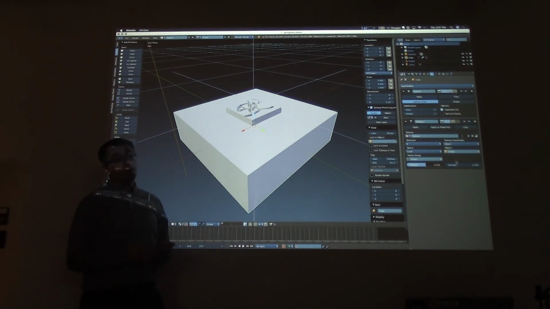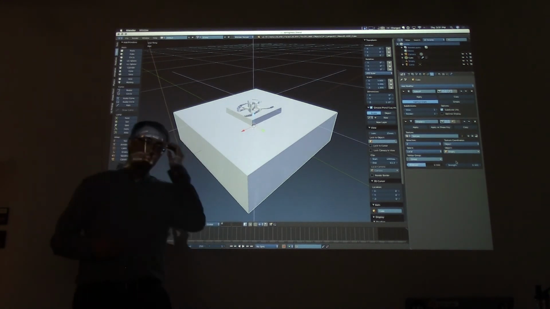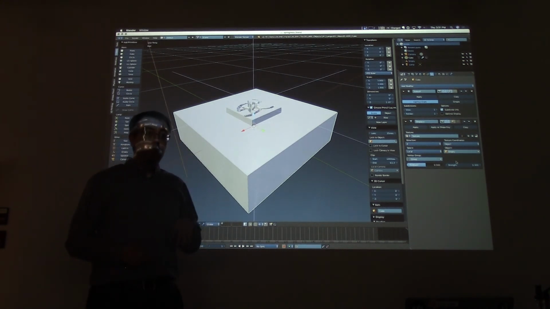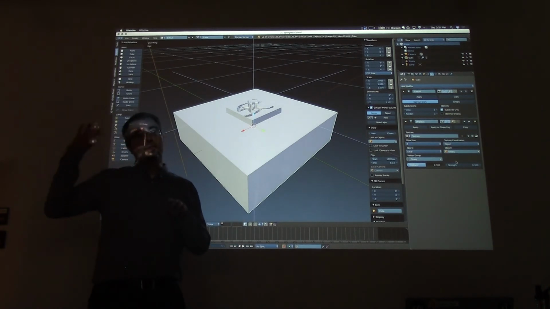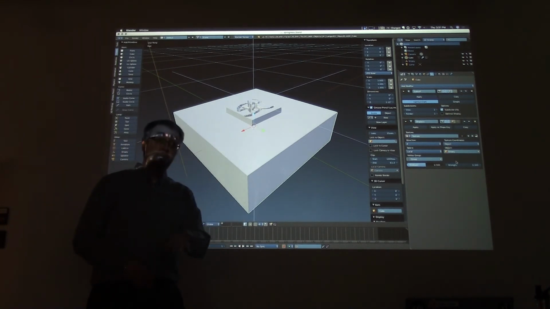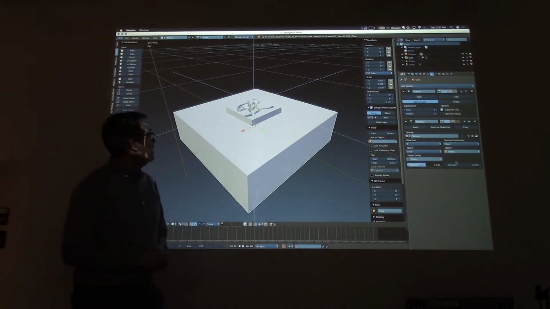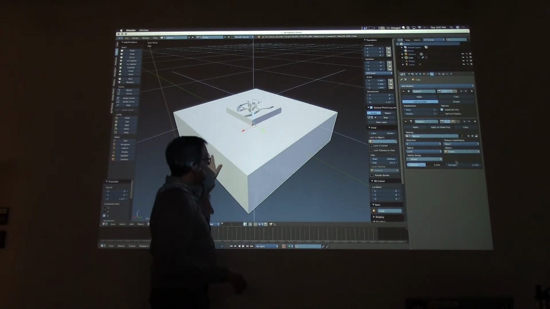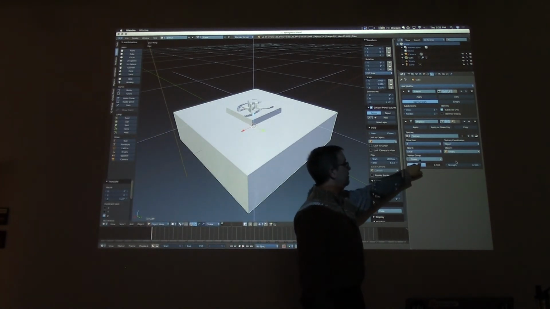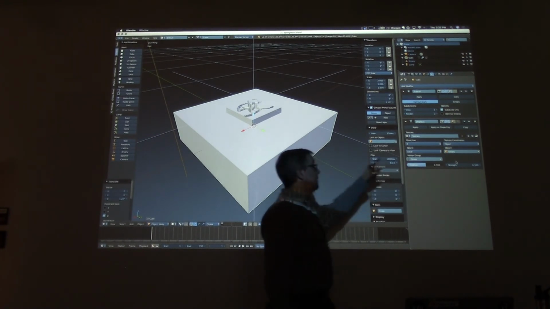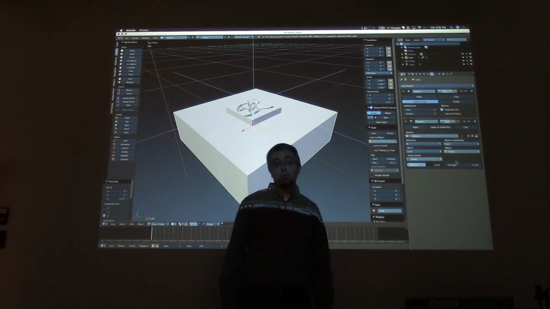So one empty only applies to one face. If I want to do something to another face, I have to add another empty. If you want to do another face, you'd need another vertex group, you'd need another displacement modifier that only applies to that object group, and you'd want another empty. Can I just drag this thing to the other face? Is it possible? If you made a different vertex group, then you could tell it, instead of the group for the top face, I want it for the group for the side face. Yes, you could do that.